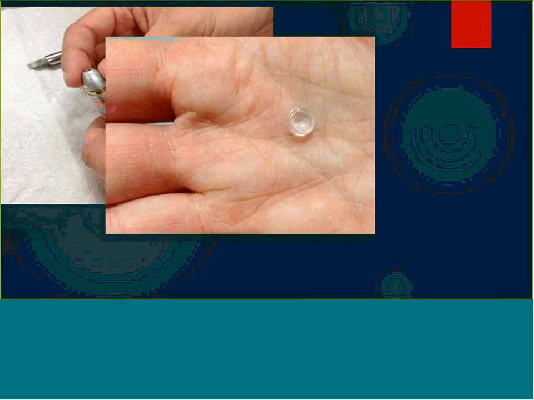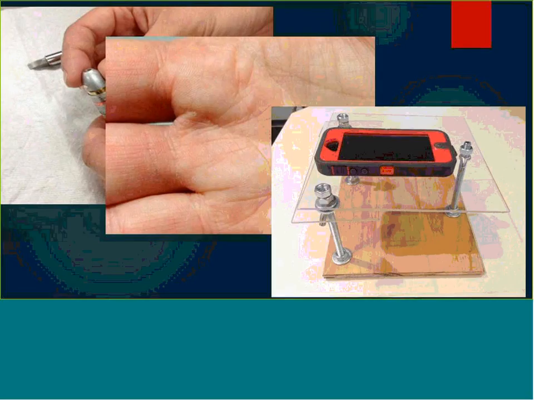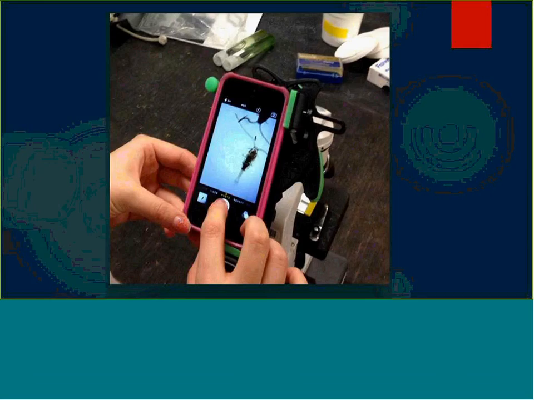Originally for the microscope, someone found online the ability to use a laser pointer — take the lens out of that laser pointer, embed it in some plexiglass, and mount it on some little bolts — and you basically have a very simple $10 or less microscope. The images weren't bad, but it didn't quite have the resolution we wanted for the Cyanoscope. That then evolved into the hookup unit from Carson, where you just clip it onto your microscope, put your cell phone in the cradle aligning the optics, and take images.